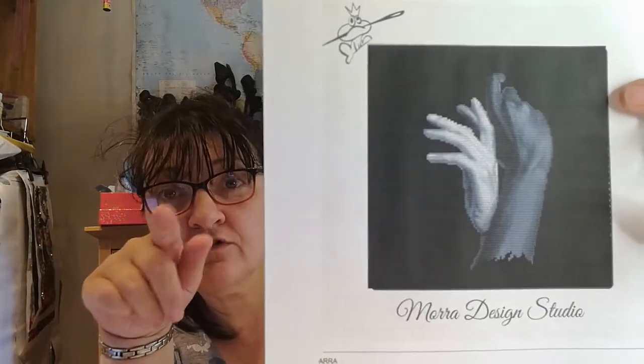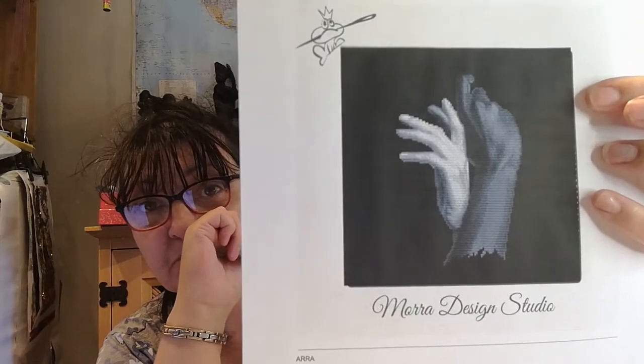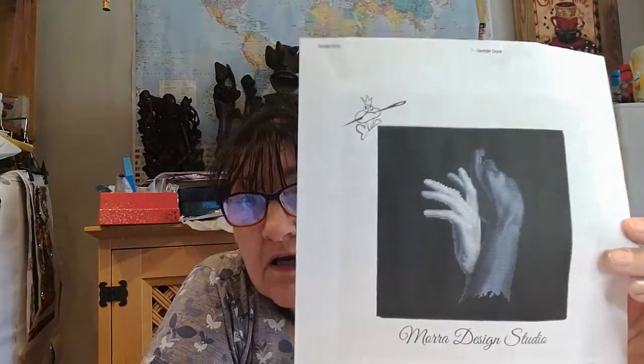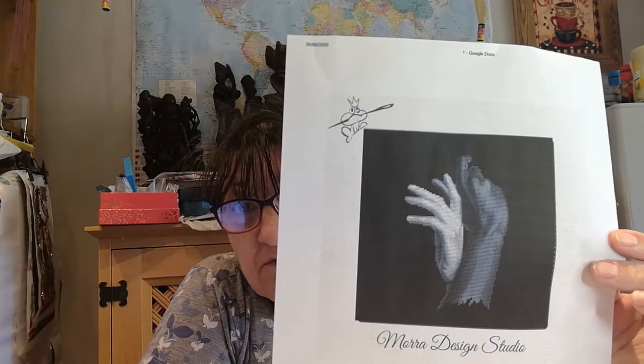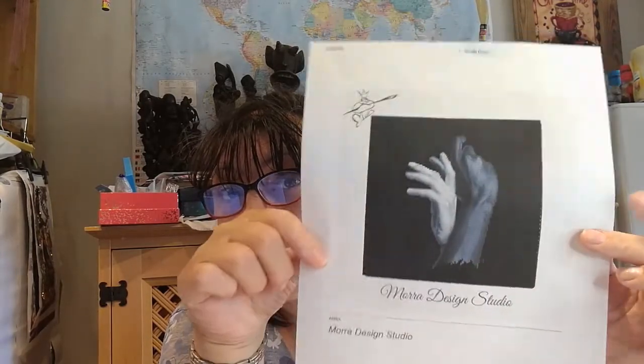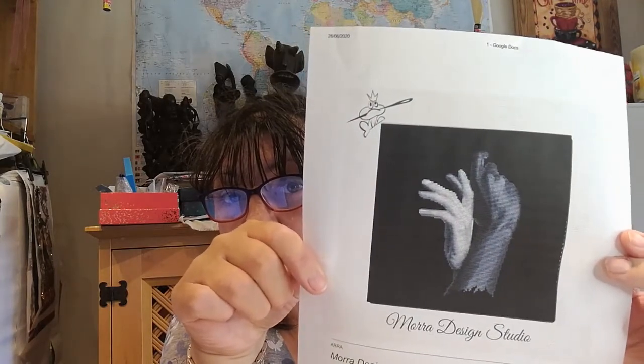I've got a photo of me and my daughter holding hands, which I just love. And I love this pattern - I think it's very quite appropriate at the time. This was done by Maura Design Studio - she's on Instagram. On Pinterest she's actually got her site on there with all her free patterns. You could also do it on white Aida as well. Me and Millie were looking at both of them, and I thought it stood out more on the black Aida. So I'm going to do that one. I've got the threads in for that one.